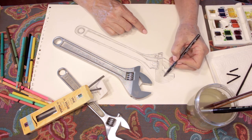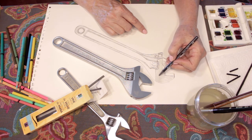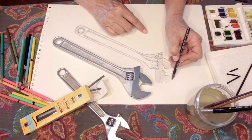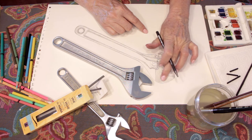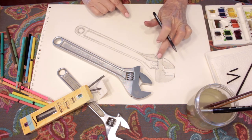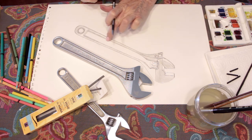Anytime you get something you don't quite like, go in and fill it in so it doesn't have a texture that you don't like anymore. It has a texture that you at least can live with. Okay, that's what I'm doing. So smear, smear, smear. Hold that out.